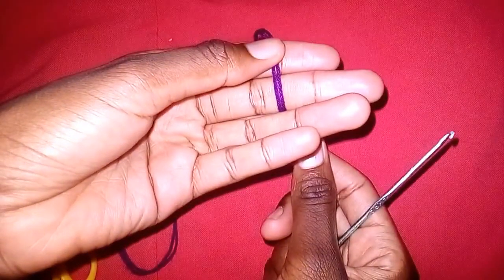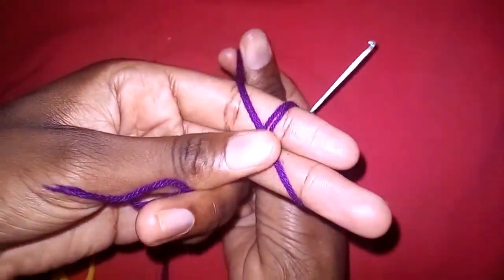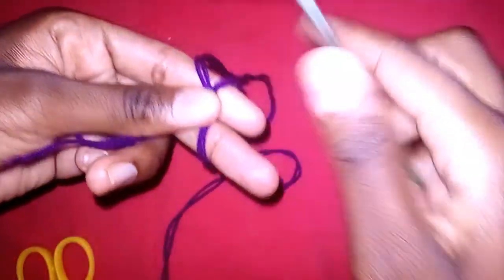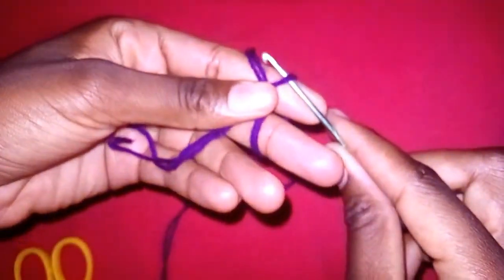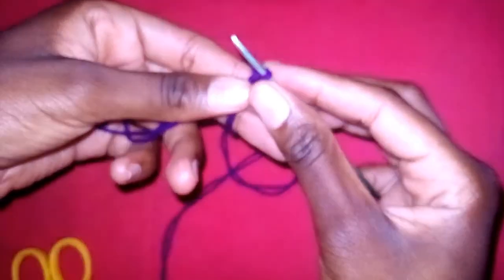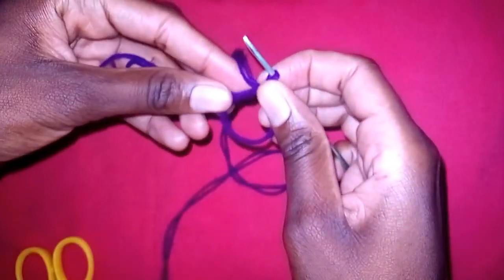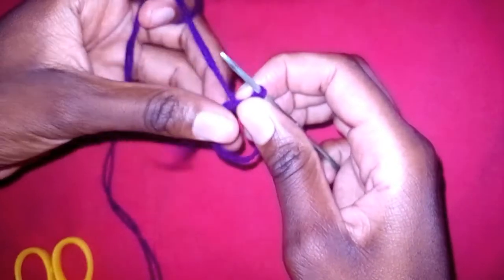First thing, we're going to make a magic ring. Grab the tail and hold it at the bottom of your hand. Leave a few inches so you can move it in nicely. Grab the top, wrap around 2 fingers to form an X, and then use your hook to go under and over and pull through. Then use your 2 fingers to grab the loop and remove your fingers.